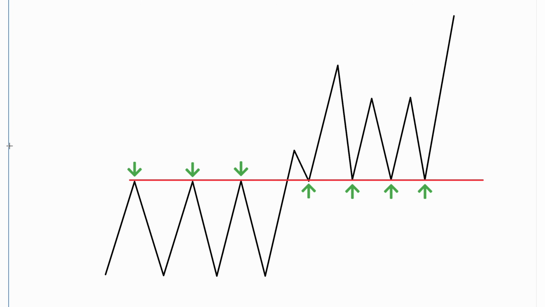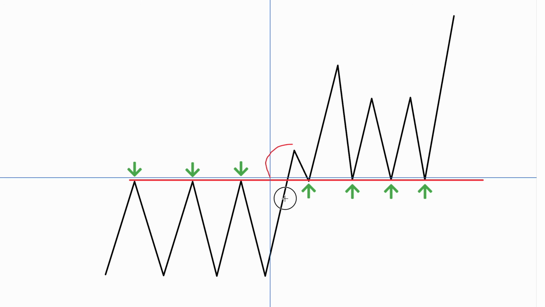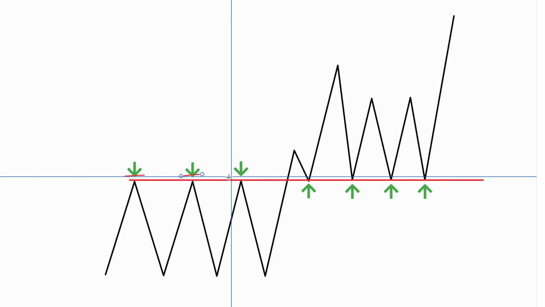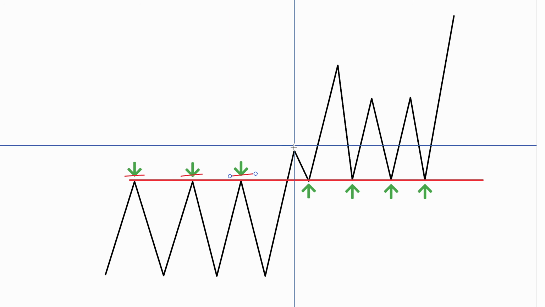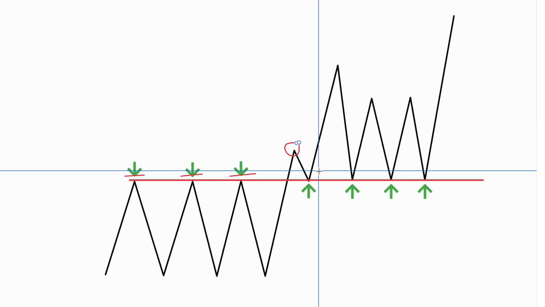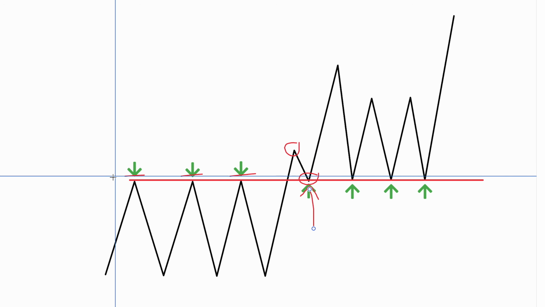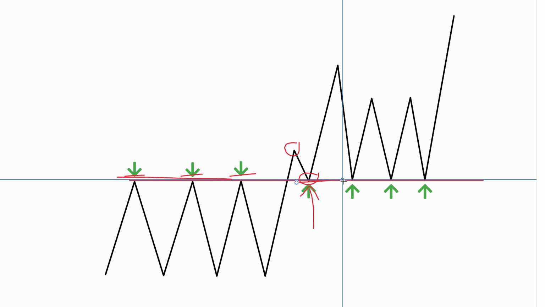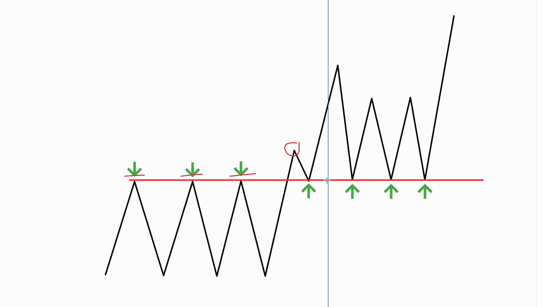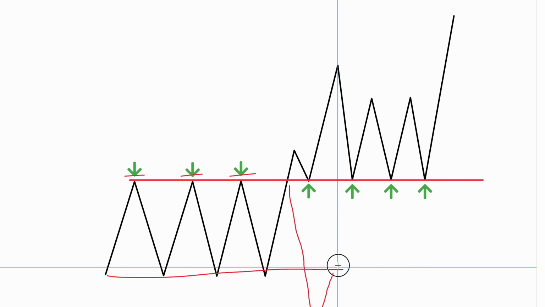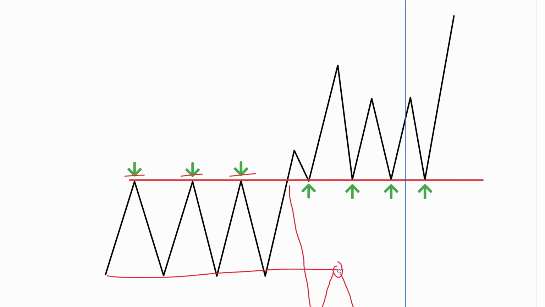Now, the other way to trade them is with break and retests, which is what we see taking place here. In this instance, we have a resistance, which has reacted multiple times, and then the market broke through with this push to the upside. Buying the retest would be the move that most people would make, which essentially means you would buy once the resistance was retested again as a support, and then you would anticipate the market to move higher. The same goes as well on the sell side. If a support floor breaks, you would look to sell the retest as a new resistance.